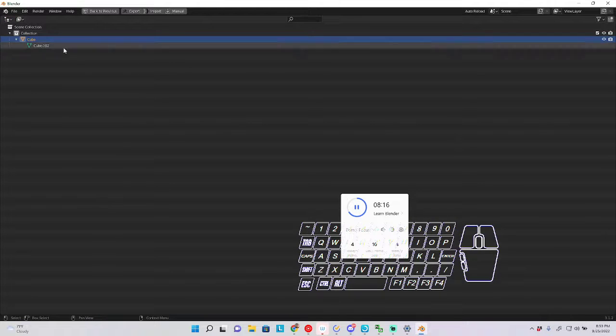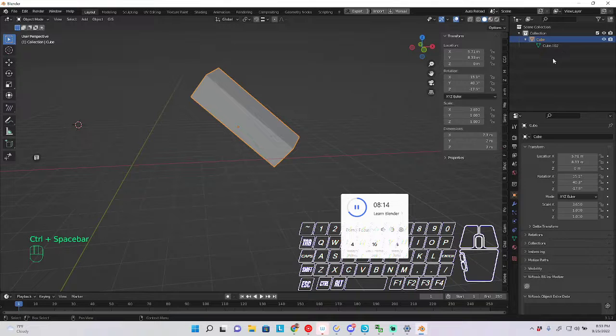The outliner. Yeah, outliner. This is an overview of our current scene, right? If you're ever confused about what's going on in your scene, generally you're going to check the outliner. You see how this cube is actually made of 2 different things? You see that? So we have one orange and one green. The way I think of it is this orange one is our object. As a matter of fact, I'm going to change the name just so it's clear. I'm going to add an underscore OBJ. This is our mesh, this cube .002.